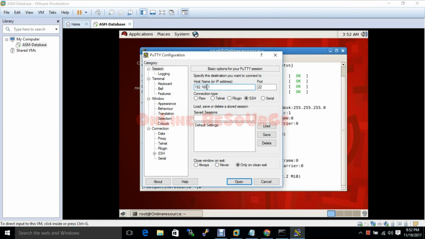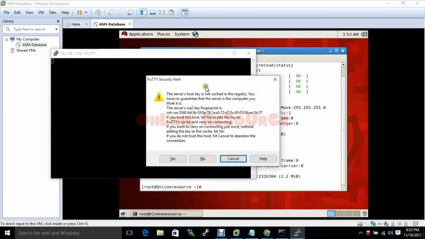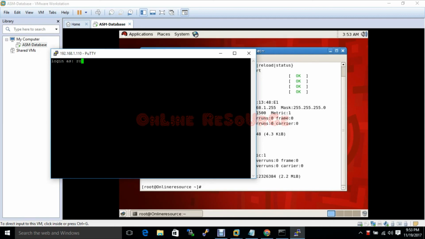You know well, as an IT person, working with the PuTTY terminal is very easy, and PuTTY is a very familiar tool to work with the CLI, command line interface.